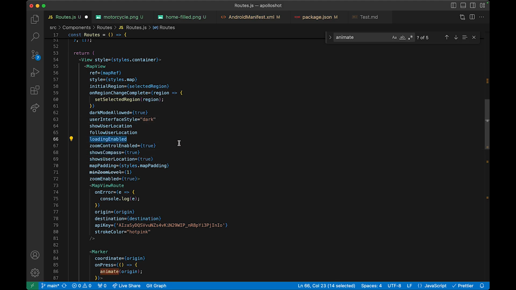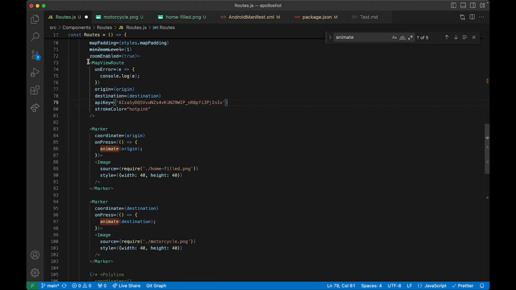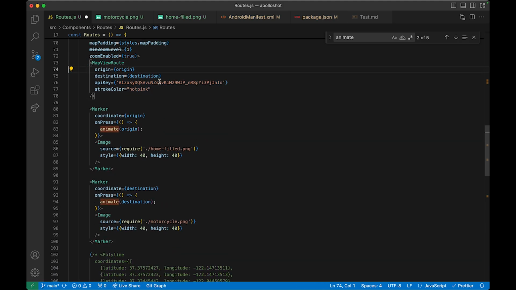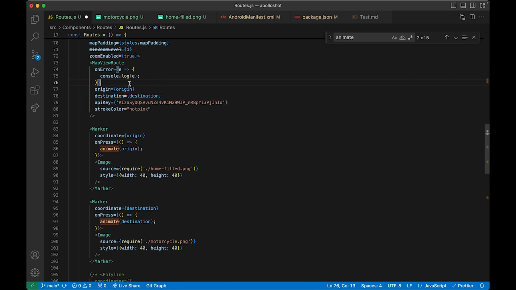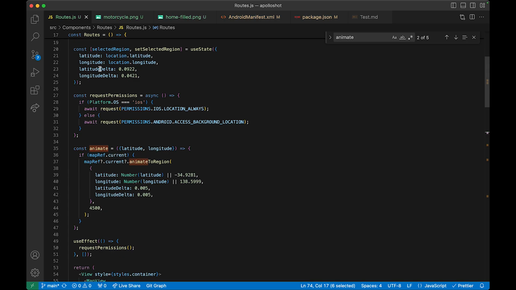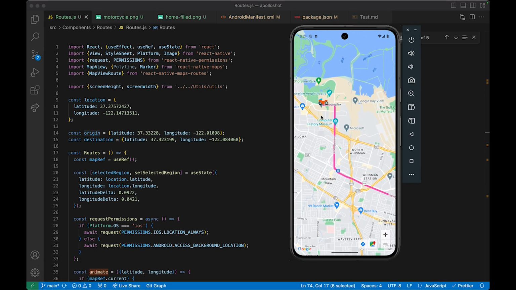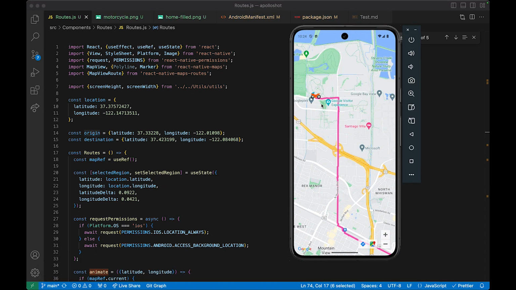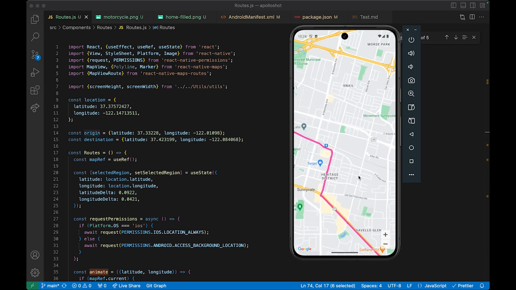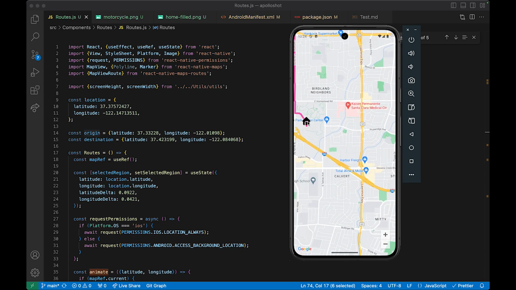For loadingEnabled, it takes some time for the map SDK to load, so you can use that, and then you can see the loading animation which you saw at the start of the video. Then for the MapViewRoute, this is not relevant anymore, but for debugging purposes you can use this. For the origin, let's take this as the origin of the user, from Google's complex, and you go to this particular location, which would be your house.